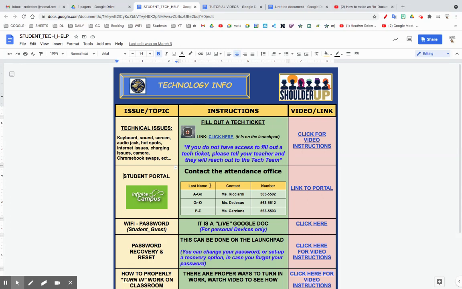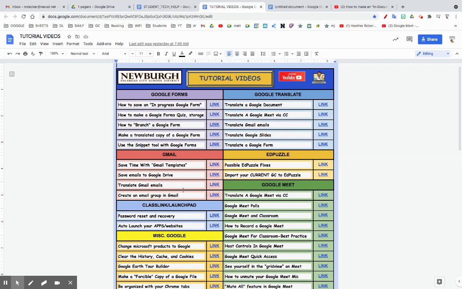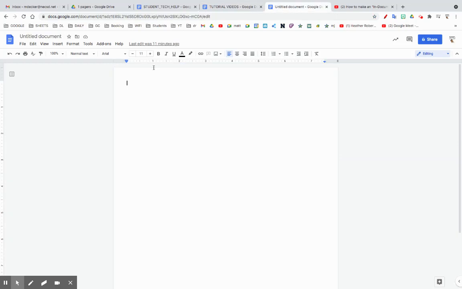This can be made in Google Docs. Notice it's not just words. It's like tables, pictures, and even a little shape in there, right? Or something like this. Right? You can do this too. This is not something that you can't do. You can do it. It just takes a little time. I'm going to show you how to do it.